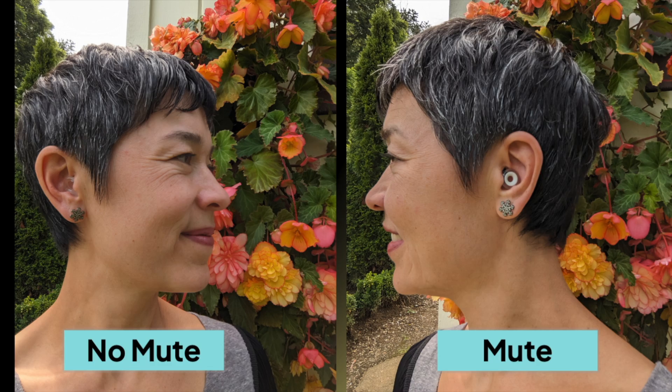Maybe you're at a music festival for days — that's a lot of exposure — yeah, you might want the ring. But otherwise, you probably don't need it because these reduce quite a bit of sound to begin with. You might also like it because it looks cool, so if that's your thing, go for it.